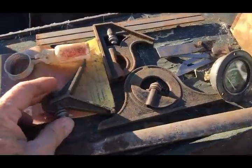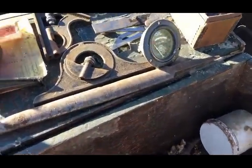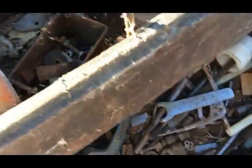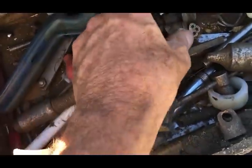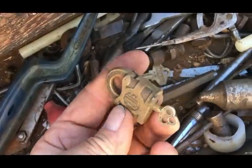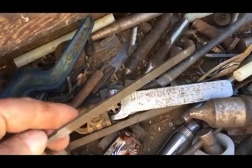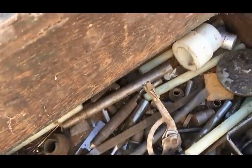Now this box I think I grabbed right prior to the scrappies grabbing it and throwing it into the scrap. That is LS Starrett, pieces and parts. Like I say, I just started going through. There's gonna be things like that. I'll keep old brass locks, and so there'll be a little bit in there that I'll definitely keep.